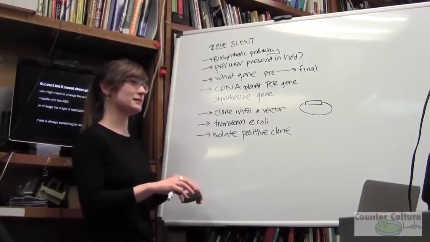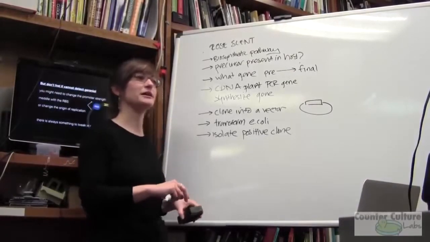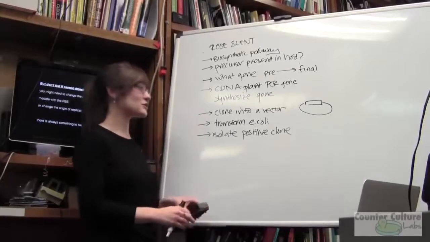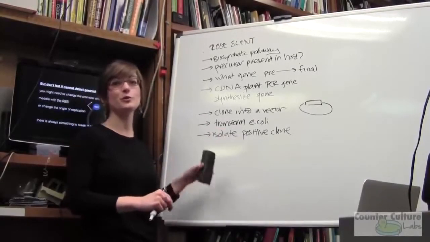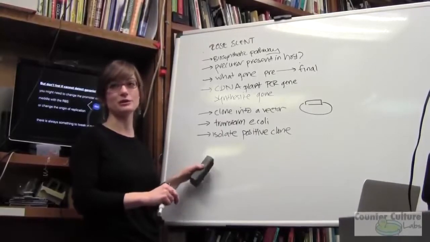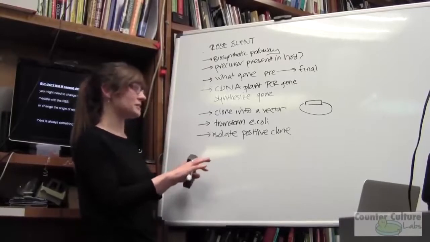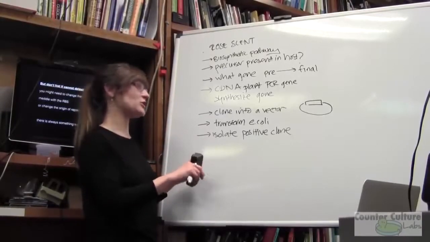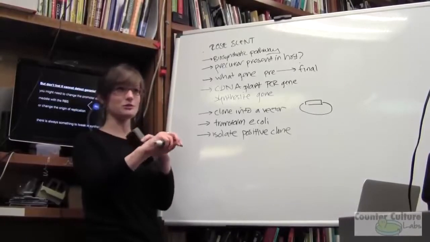Glowing plant's a good example too, where you clone in E. coli, but we have to get it to agrobacterium for plant transformation. Exactly. So if you don't need to retransform, then you don't have to. If you want to put your positive clone, DNA clone, into a new vector, into a new strain, then you'd want to save your mini-prep DNA and put it into a new host for expression.